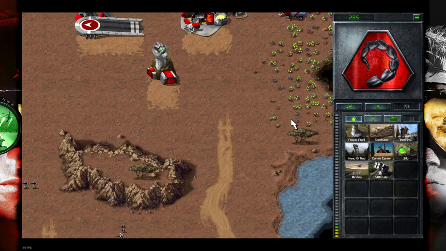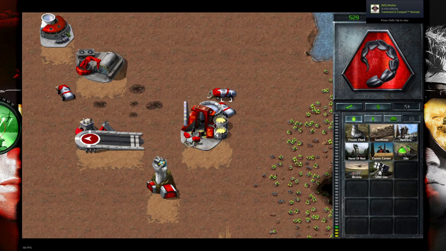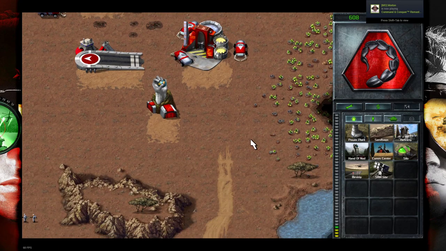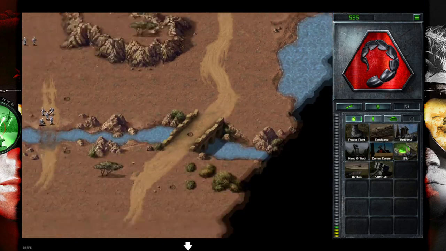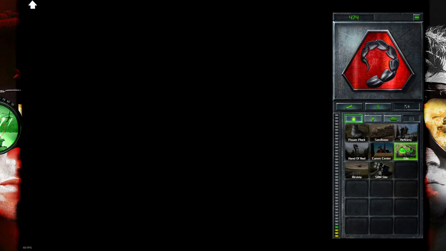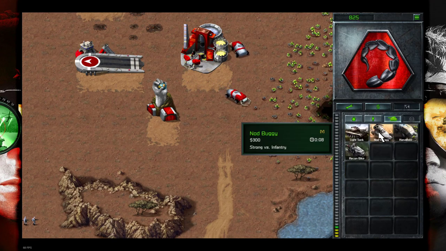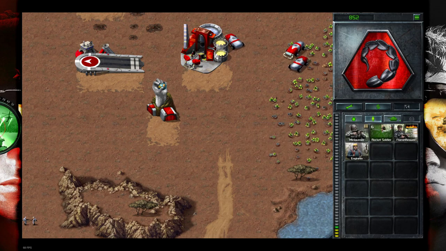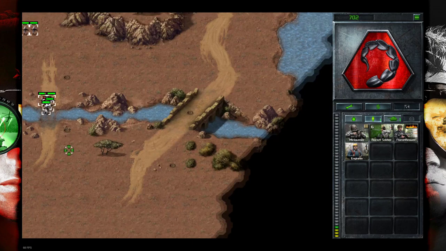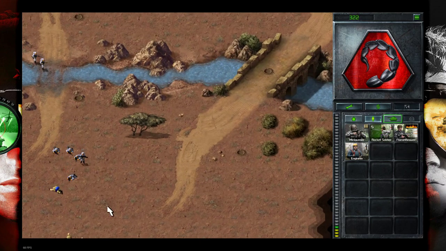Actually, that's a good point. I thought GDI only got rocket troops in skirmish. Is that wrong? Oh wait. Would it be stupid to base crawl? No, that's impossible. Cancel. It's too much money. I answered my own question. I really wanted to cancel. But construction complete. It's a bad idea.